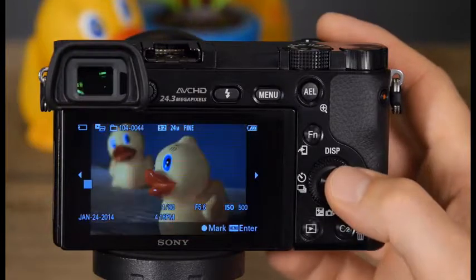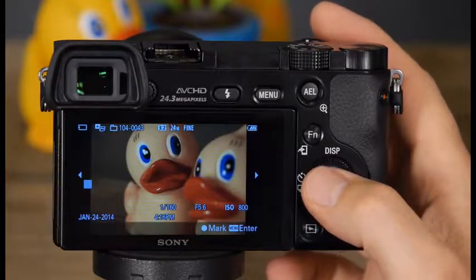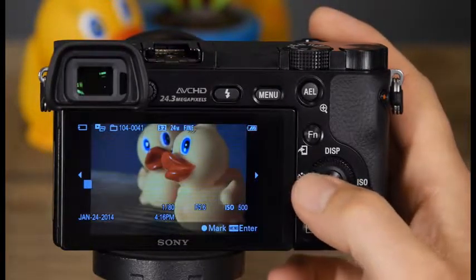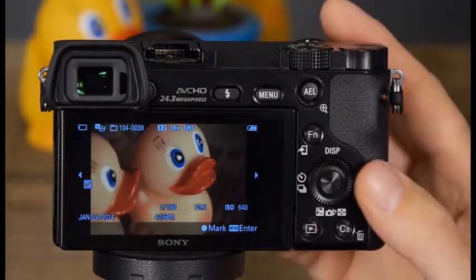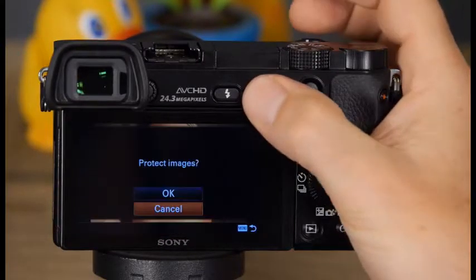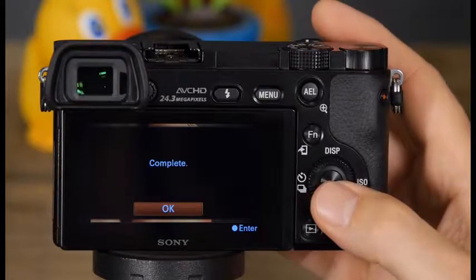When you see an image that you'd like to protect, press the center control button to select the image. You can then continue scrolling through the images and select any others that you'd like to protect in the same way. When you're finished selecting images for protection, press the menu button, select OK, and press the center control button to confirm.